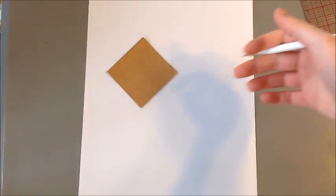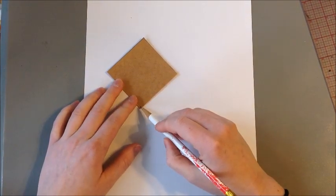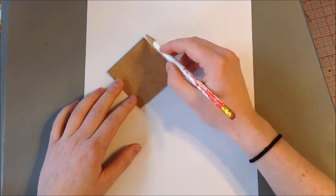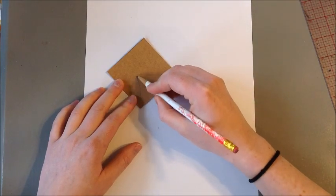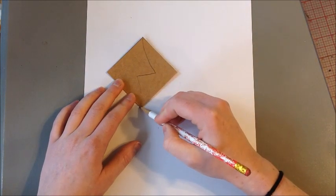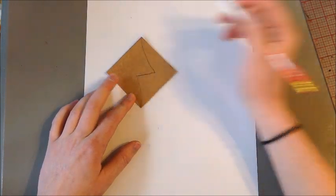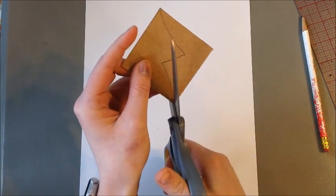So you go kind of one side at a time. What I'm going to do is more of a simpler design. So you always want to make contact corner to corner. So I'll do a design that looks like this, from here to here. Now what I'm going to do is cut that out.